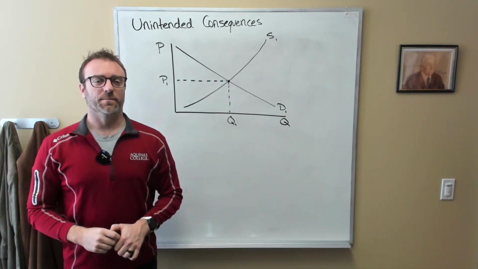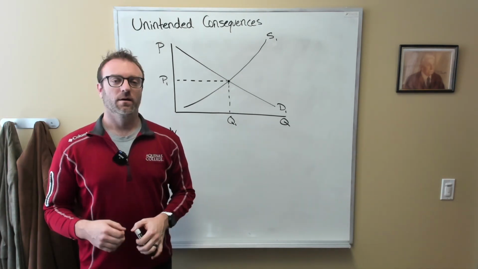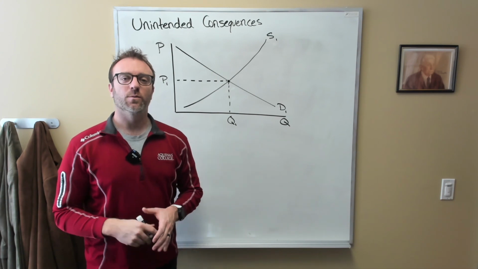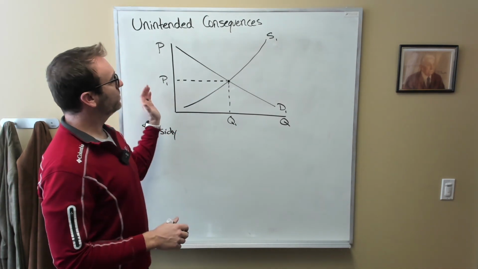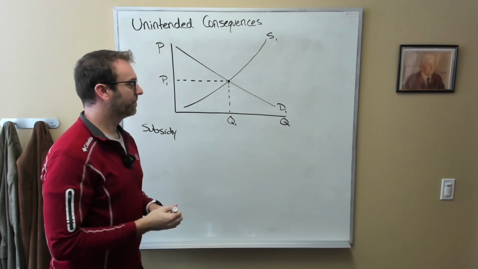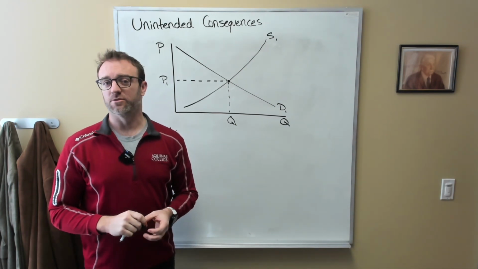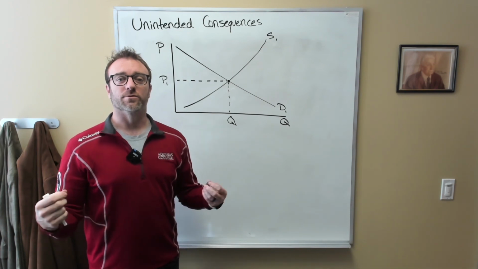Maybe instead of using a price ceiling, what if we instead used a subsidy? A subsidy is the same thing as a negative tax. So we can use the wedge method if we want to think of it this way, the same way we did for the tax, but this time it's going to be coming from the other side. So a subsidy, in effect, lowers the price that consumers pay and increases the amount of money that producers receive.